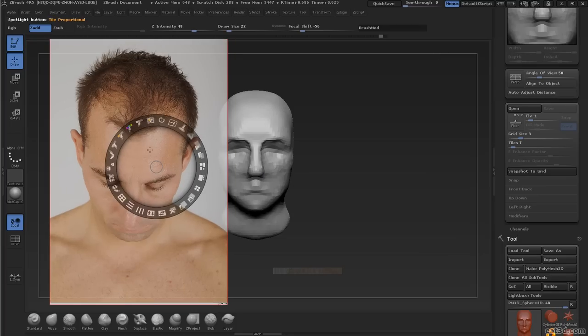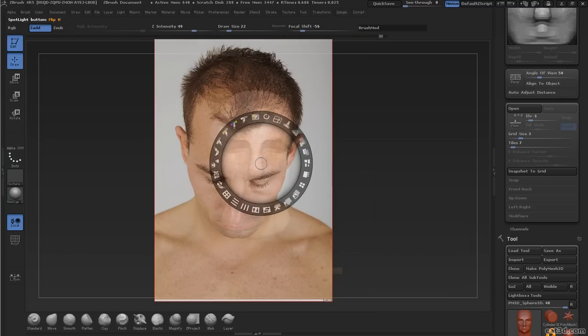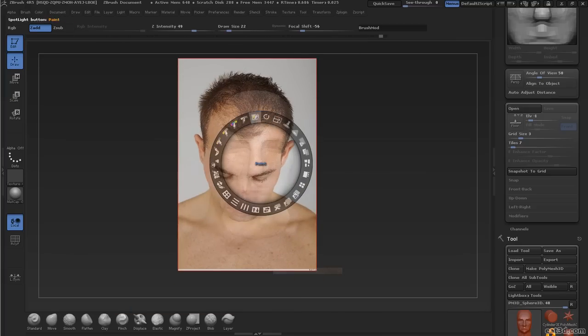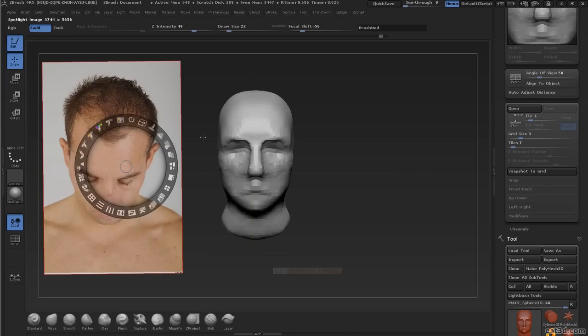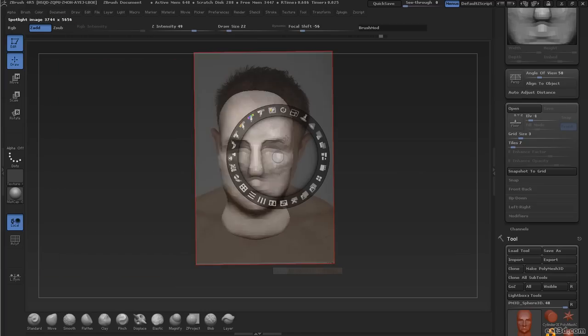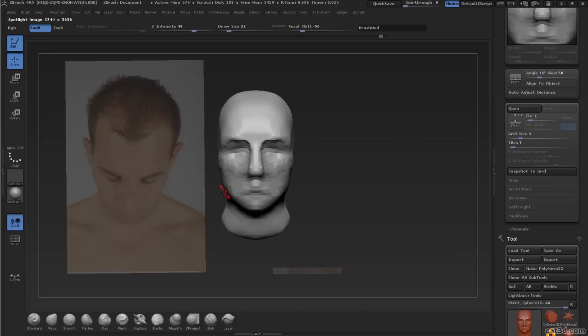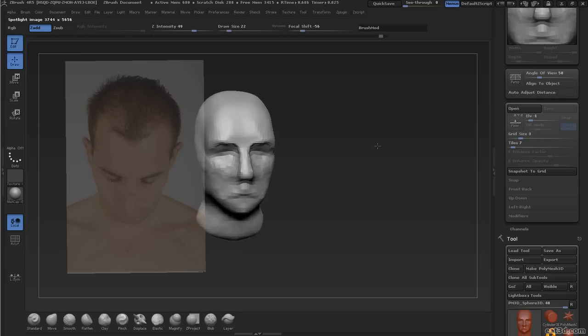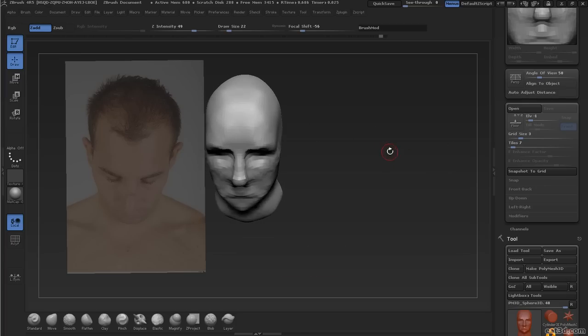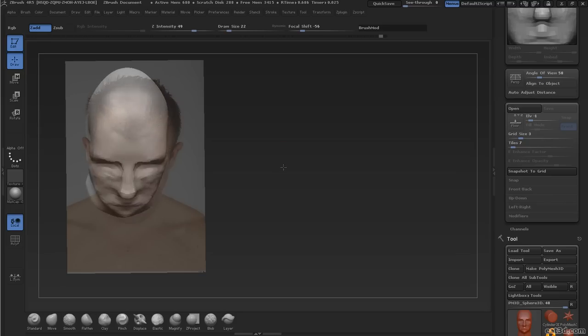in our viewport canvas. And we've got a few tools here which we can use to adjust the size and the rotation values of our Spotlight image. And we can also adjust the opacity. So we can put it anywhere we want on our canvas, hit Z to drop the spotlight, and then we can adjust our model, look at it in the views, and move it to roughly fit our reference.